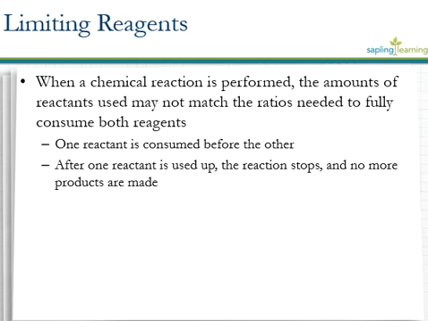So when we have a chemical reaction, we've been learning that not all of the different reactants that we have available in a particular reaction are used. Just like when we did the s'mores lab, for example, there may have been extra marshmallows left over or extra chocolate. So there's times where you have a specific amount of each of the reactants in a chemical equation, but due to the stoichiometric needs of that equation, you will end up only running out of one of them first and the others will be in excess. So those are the calculation types that we'll be looking at today.